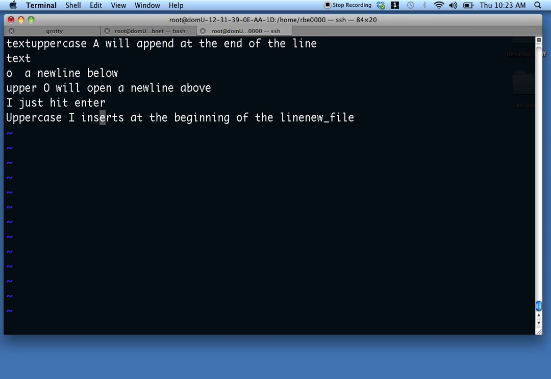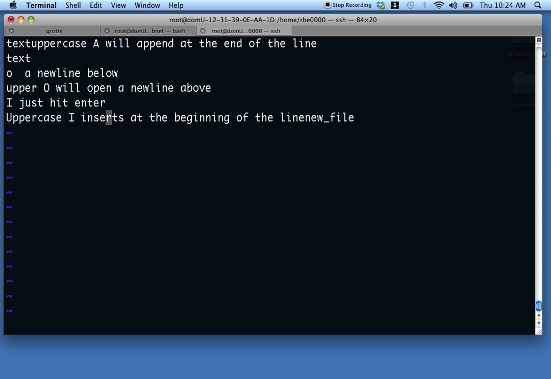You can also do that with single characters. One of my favorite keystrokes is, say you have a typo. Say I have a typo there. I transpose the characters. Get on the first one that's wrong, hit X to delete it, and P to put it. So you pretty much use X and P to transpose those characters.